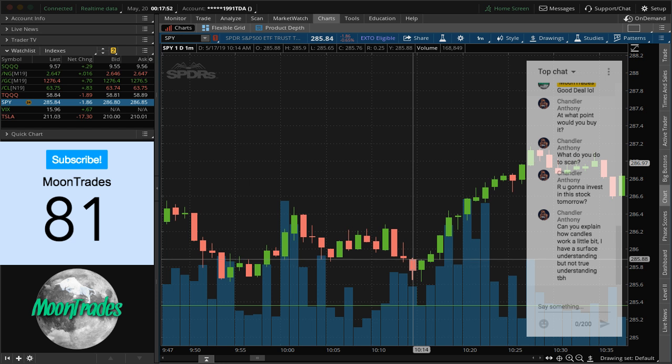When there's a red candle, they move down and then they close. And then the green candle, it opened here, but then the price started trading here. So it opened and then it closed. But basically, what you need to focus on is a bullish engulfing candle or a bearish engulfing candle. Look, all right, I'll show you an example really quick. So see how this candle, it was red. It fell all the way down from 285.88 to 285.76, technically speaking. This one kind of opened around that 285.76 area and then closed around that 285.88 area.